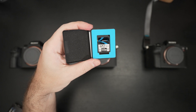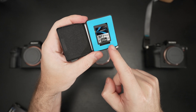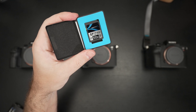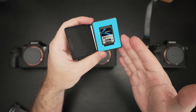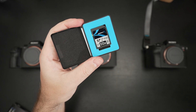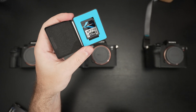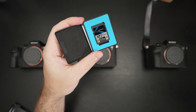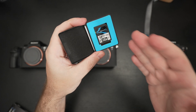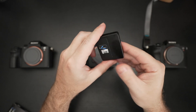Fast forward to today — a 512GB card exists, and even though it doesn't have the same read/write speed as the CF Express type A card, it isn't proprietary. That means if you ever change from one brand to another, you don't have a card you can no longer use. CF Express type A is only going to work with Sony, while Type B is what most everyone else supports, and Sabrent makes those as well. With UHS-II cards like this, you have something that will work with anything, and that versatility is key.